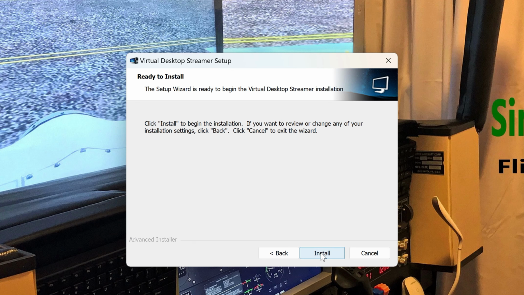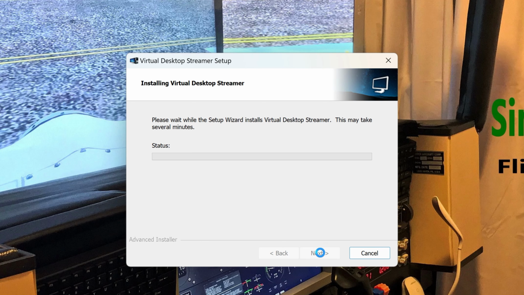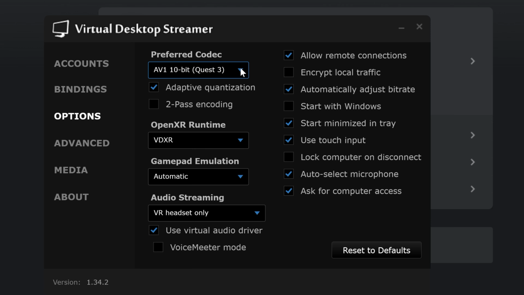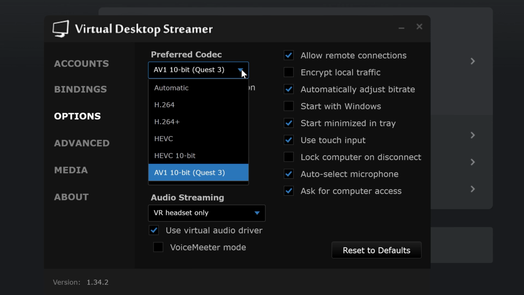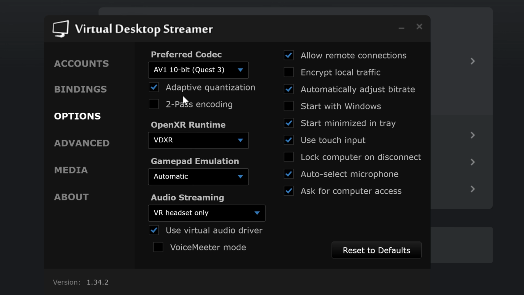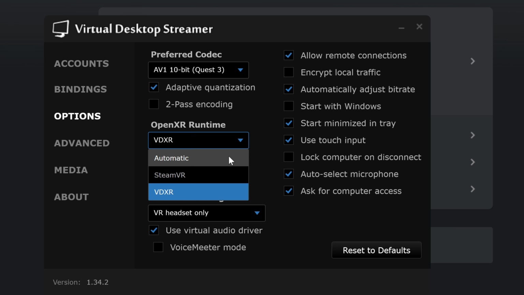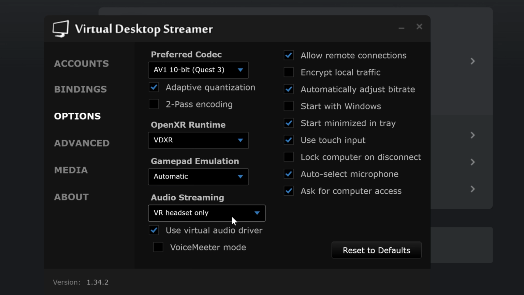And then when you open the streamer app, you have a few choices. There is an automatic choice for a codec, but if we're using the Quest 3, there's a dedicated AV1 10-bit codec, and I'd also recommend the Virtual Desktop OpenXR runtime.